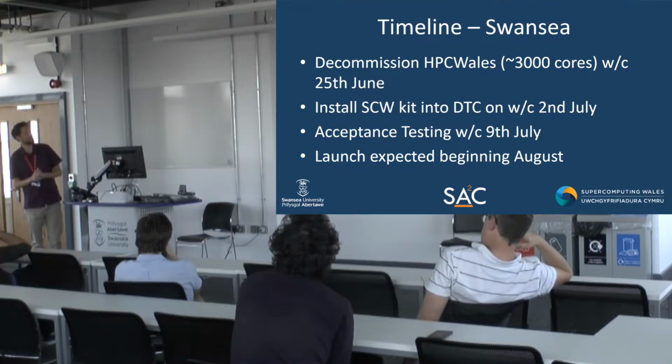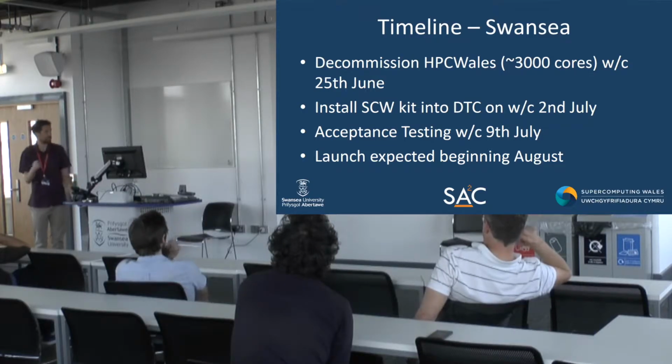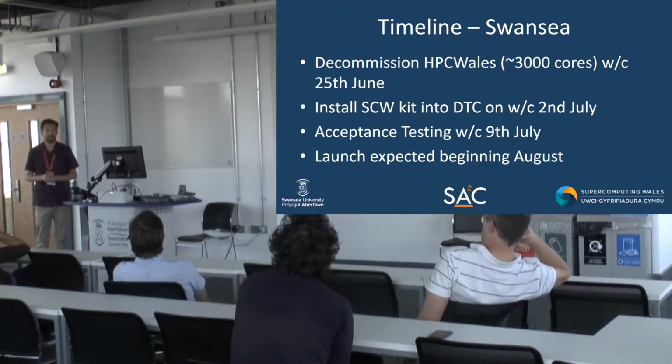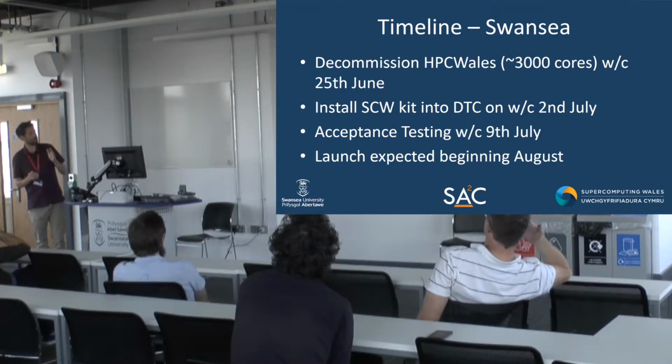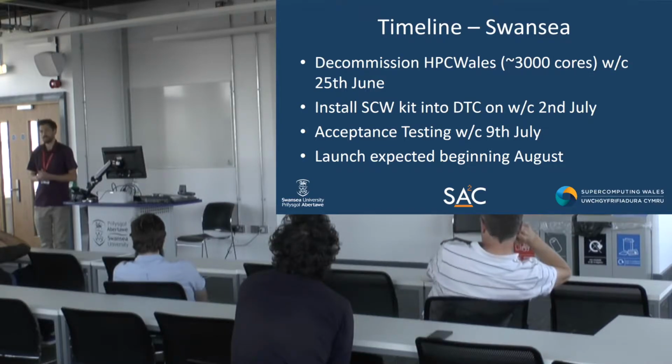That is going to be physically delivered and started to be installed the week of the 2nd of July, so the week before, the 25th of June, from that week onwards, we're going to be decommissioning a big proportion of the HPC Wales kit. So the number of cores on there is going to drop. It's all going to be high risk. It could go down at any moment, potentially because of all the activity in that room during that time. So from the 25th of June onwards is a very high risk period for the HPC Wales kit in Swansea.